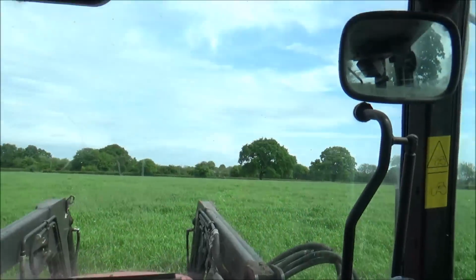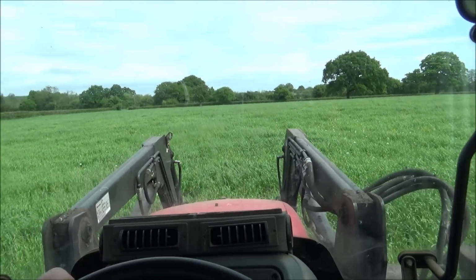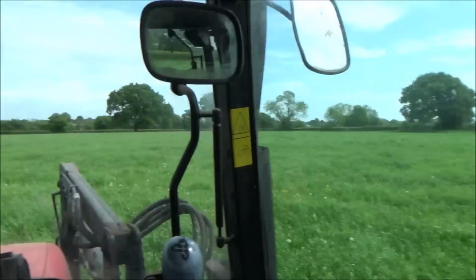Chunk down in this field, so I've done a third of it. Look at this, just striking out across through the middle of this bit. That bit's done over there. Done all the headlands, so probably about halfway through really, if you count the headlands as well. I don't know what time it is now. 20 to 12. Stop for 1 o'clock at lunch. Probably have most of it done by then, hopefully.